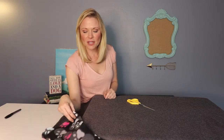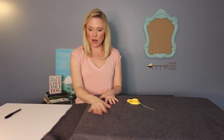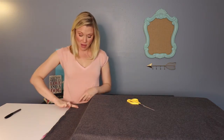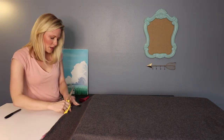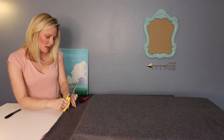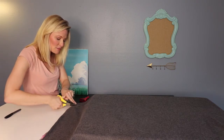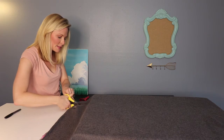Now it's time to sandwich the two together. So I've got my fun, busy fabric underneath. I've got my accent fabric on top. They've been cut perfectly. Now I'm gonna go ahead and just make some strips so I can tie the 2 pieces. You want them to be about 1.5 inches wide. I like to just take my 2 fingers and measure that way. It makes it really easy. If you'd like to go ahead and measure all of it before cutting them all, you can certainly do that as well. So I'm taking both pieces, taking my 2 fingers, measuring the width, and cutting until you meet the edge of the mat.